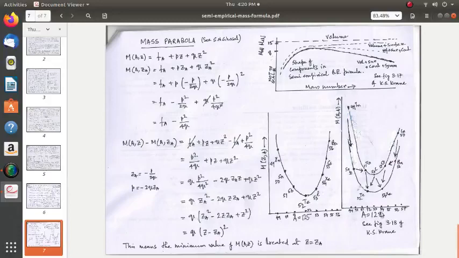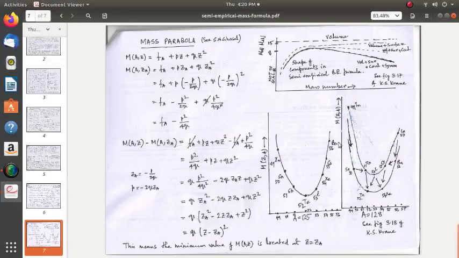And also you can see A even, then there are two cases, either even-even or odd-odd, because the sum is even. An even sum can be from summing two even numbers or two odd numbers. So for the odd-odd cases, there is a binding energy curve, and for the even-even cases there is another binding energy curve, and so there will be jumping from odd to even to odd to even, something like this, keeping the value of A fixed.